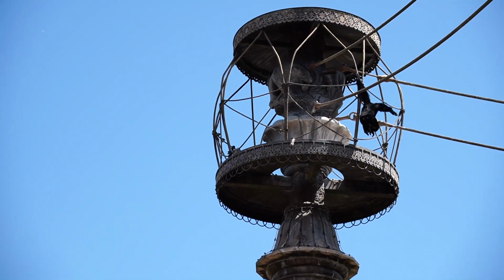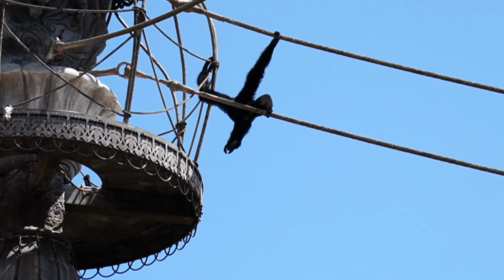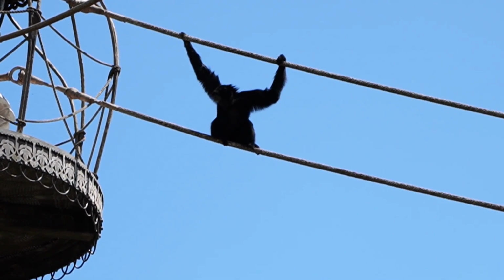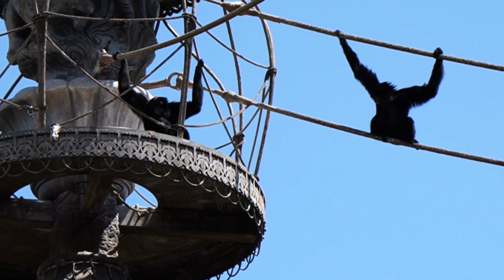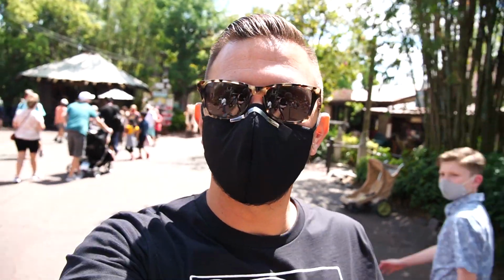So the Siamang apes are calling to the gibbons, which are in an adjacent habitat, and the whole reason they're calling out is because they're trying to say, hey, this is my territory, but the gibbons have been here longer, so they're a little bit more secure, and they don't always call back. But sometimes if you are here at the right time, you will hear the two of them calling back and forth to each other. All right, I would say that that was a good start to our wilderness explorer life.